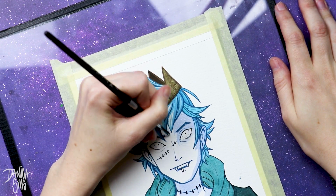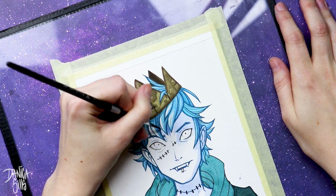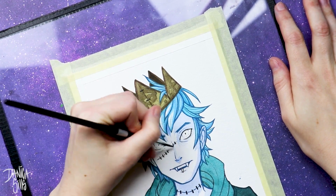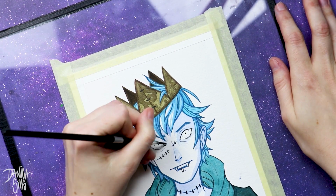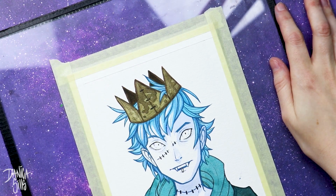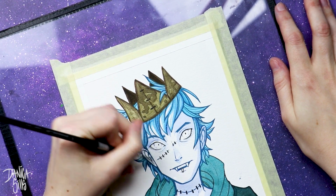So for any new paint that I'm using, I want to put down a swatch on a spare piece of paper, and then I also go back over it with more water and I see what it looks like when I'm glazing it with other options that I'm going to glaze it with. That way I can know before I put it down whether it's going to work the way that I want it to.